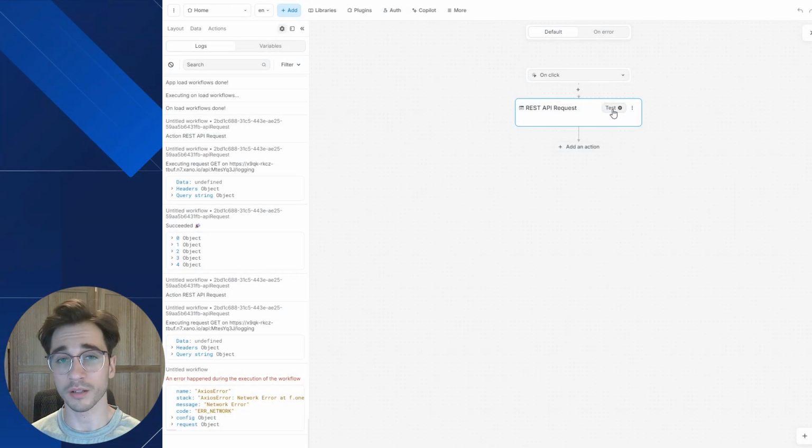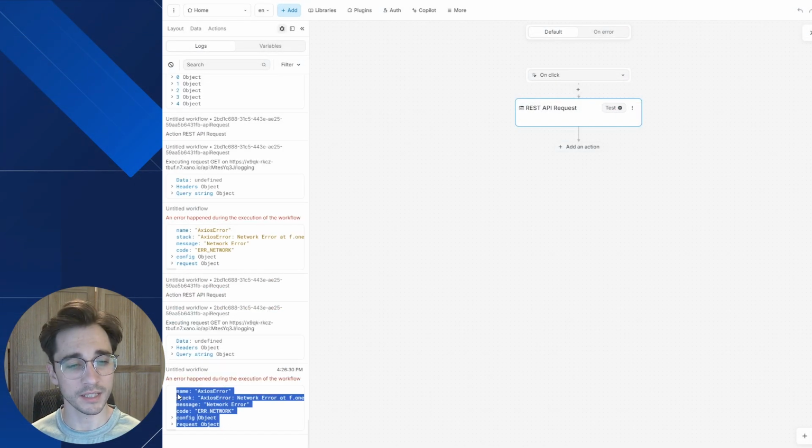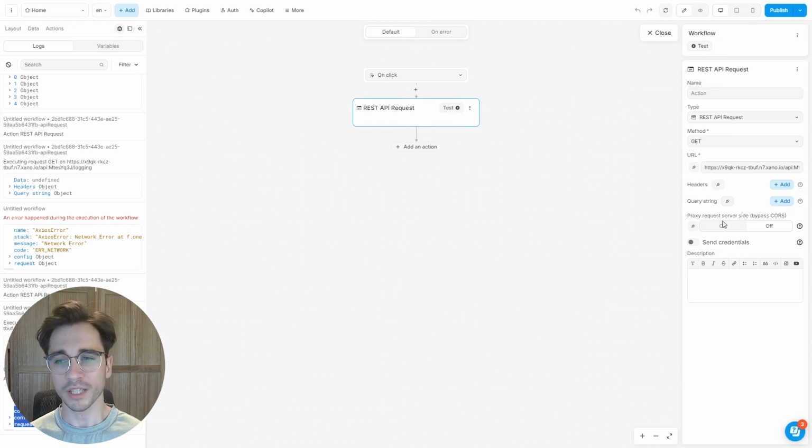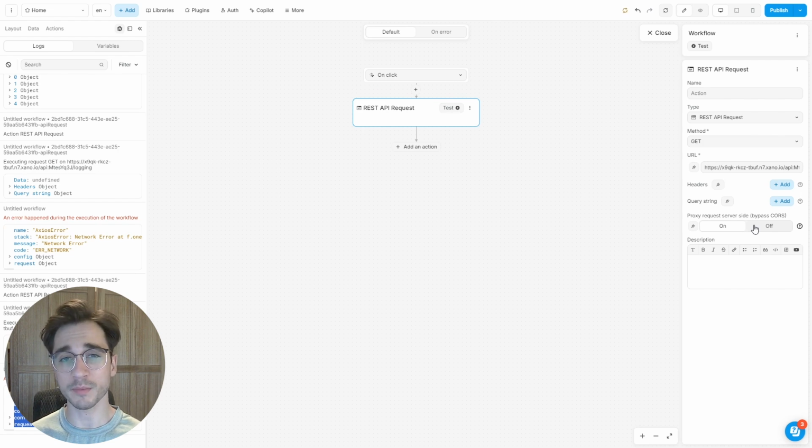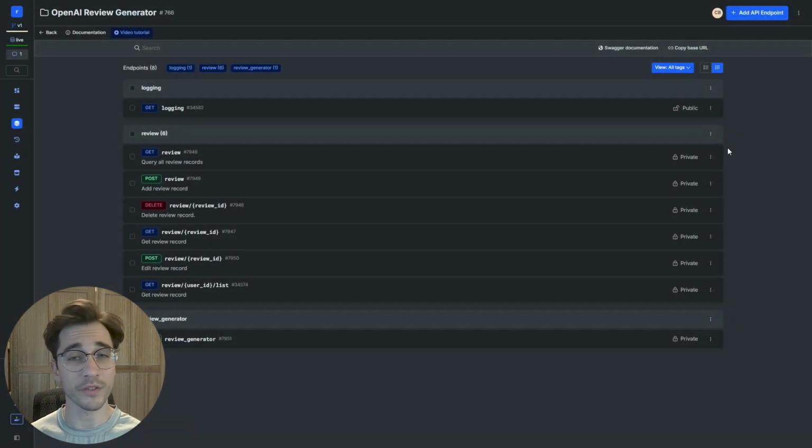Back in WeWeb, I'll attempt to test this again, and you can see here that we get the network error. With WeWeb, you do have the ability to proxy your request. CORS is going to be specifically for how frontends or browsers are going to communicate with the backend. Keep that in mind as you're building your application and ensuring security rules, which sort of goes into the next part. While CORS is absolutely going to help with security, another consideration is whether or not we should be exposing these endpoints even to begin with.